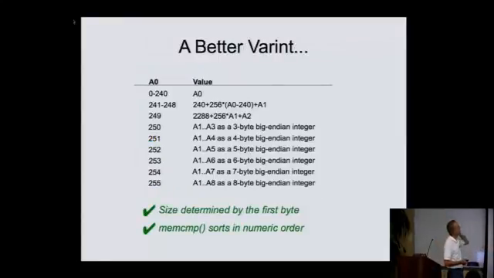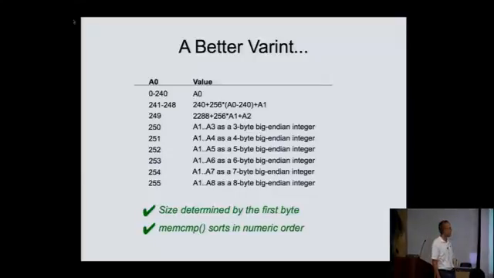Instead, do them like this, where the first byte tells you the magnitude of the integer somehow or another. So here's an example where if the first byte is 240 or less, then that's just the value. If it's between 241 and 248, there's some little formula that gives you larger values, and so forth. If the first byte is 255, then it just takes the next 8 bytes, and that's your value. The reason for doing it this way is that the first byte determines the size of the variable length integer, which is very important for efficiency in parsing this. And the other thing is that you can actually compare two integers using memcmp without having to decode them.